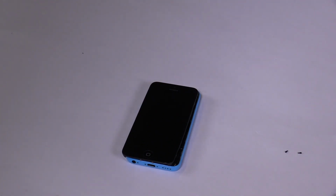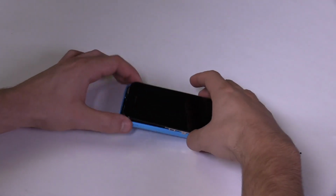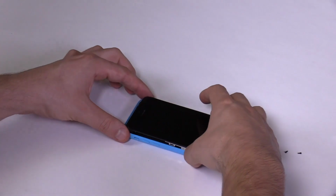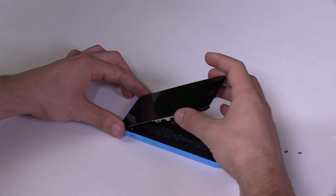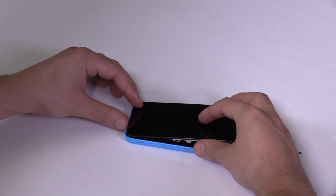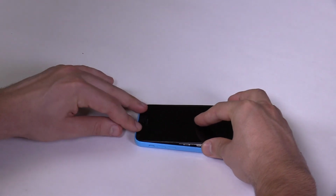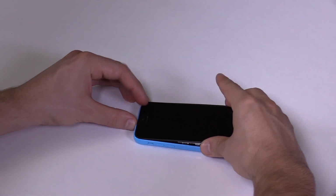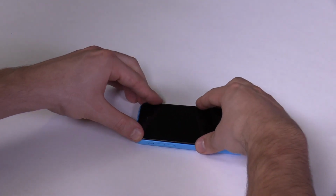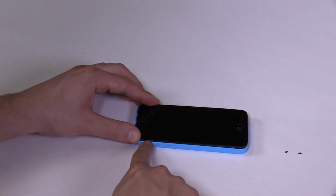Finally, we'll assemble the front assembly with the back assembly. The front assembly's top side has small hooks which need to latch onto the back assembly. Hold the top of the front assembly adjacent to the top of the back assembly while gently pressing them together. Then lower the front assembly. When the plastic frame of the front assembly is aligned with the back assembly, press them carefully together from top to bottom.